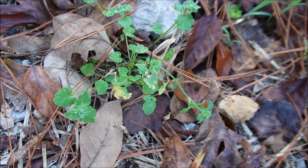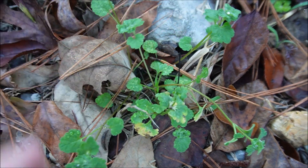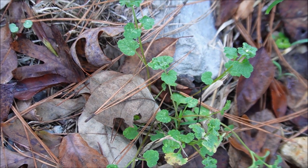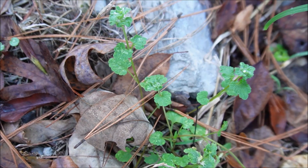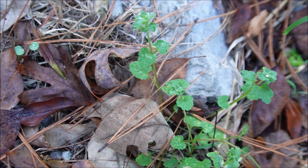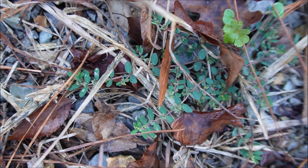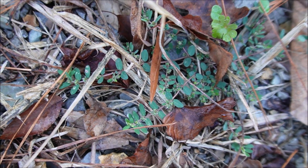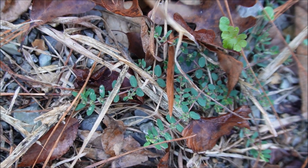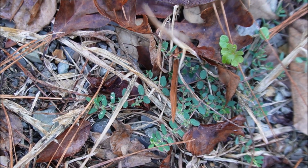It looks like a first sign of a cool season weed here — some henbit that's young. Getting down into the 50s at night, these cool season weeds can take off and start growing, but we still have plenty of warm season weeds as well. This will have a purple flower on it at some point; henbit is fairly easy to recognize. Here you've also got some spurge — a very common summer weed. It multiplies super fast and can seemingly take over the lawn by how quickly it produces thousands of seeds.